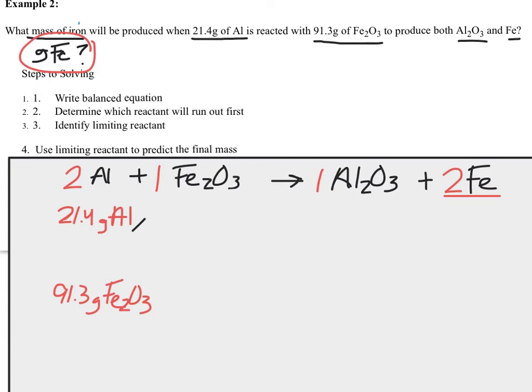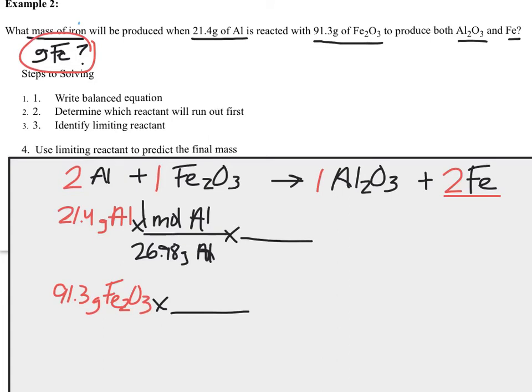So let's do that. Step 1, let's take this one. And instead of bouncing back and forth like I did on that last problem, maybe I'll just do one at a time. Maybe that would be easier for you guys to follow. So I'm going to convert my grams of aluminum to grams of iron. So aluminum's mass is 26.98 grams for 1 mole of aluminum. So I'm going to put that for every 1 mole of aluminum, there's 26.98 grams.